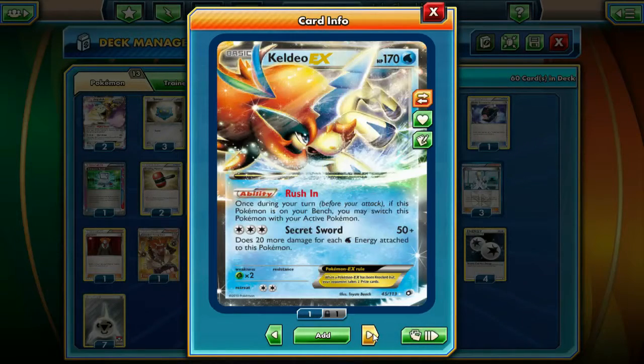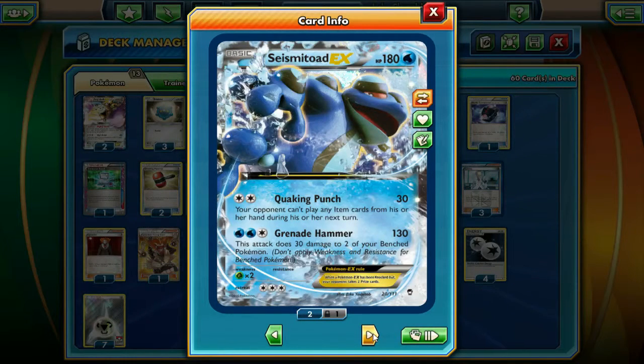And then of course we're running 1 Keldeo Rush... Russian Retreat. Allows us to power up our bench Pokemon, get rid of status conditions, all that stuff. Then we are running just the 3 Seismitoad-ex. I think 4 is too much in this deck. I think then you're relying so much on Quaking Punch to be such a good thing that basically if they have any answer to you, like a Lysandre or anything like that, you're kind of just out of luck then, in my opinion.